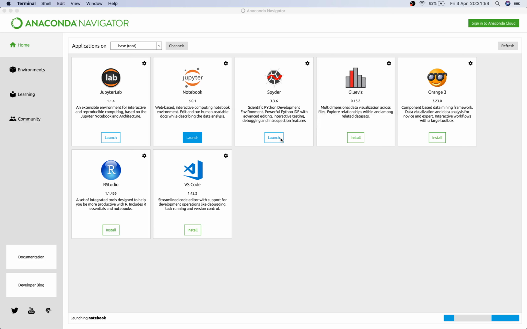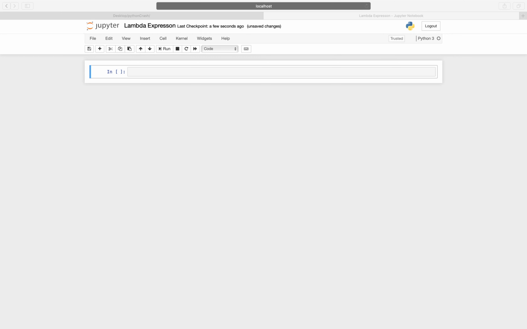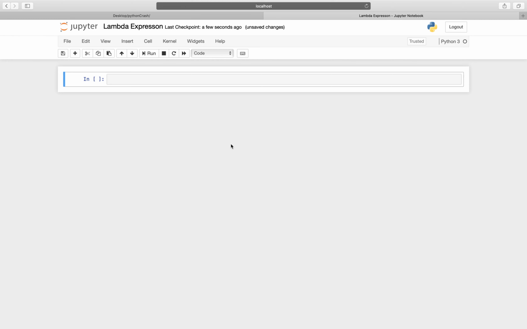So I'm going to call this Lambda expression. I know the font is a little bit too small, so I will increase it now. Please let me know if it's within what you can see. Cool.